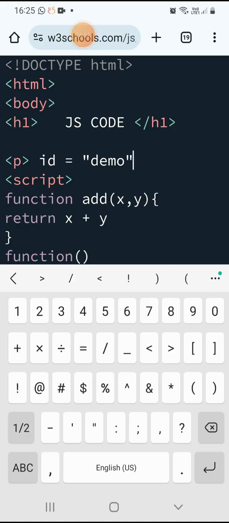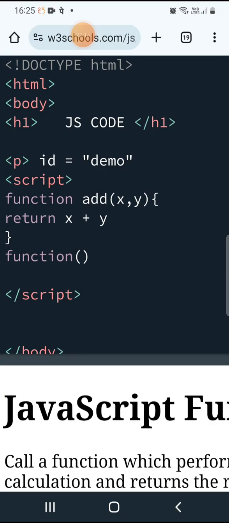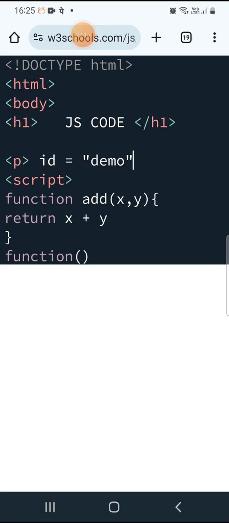ID is an attribute, and this ID will be used by the JavaScript HTML method getElementById. Then close this paragraph element with the end tag.